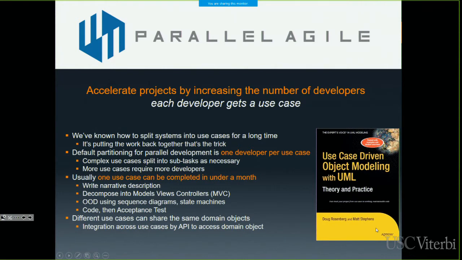You write a narrative description. We do a model view controller decomposition for each use case. So we describe the use case in English, sunny day scenario, rainy day scenarios, and then we say what are the screens, what's the data, what's the logic. That's basically MVC. And then we do detailed object-oriented design, sequence diagrams, state machines.